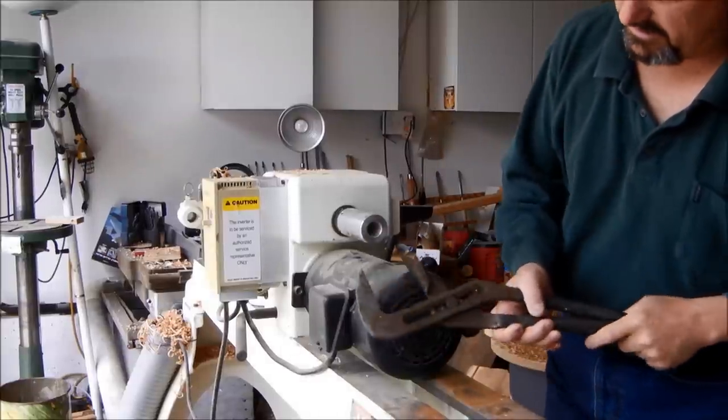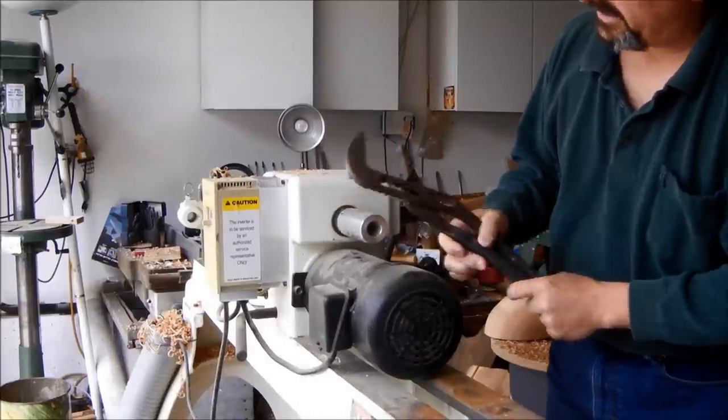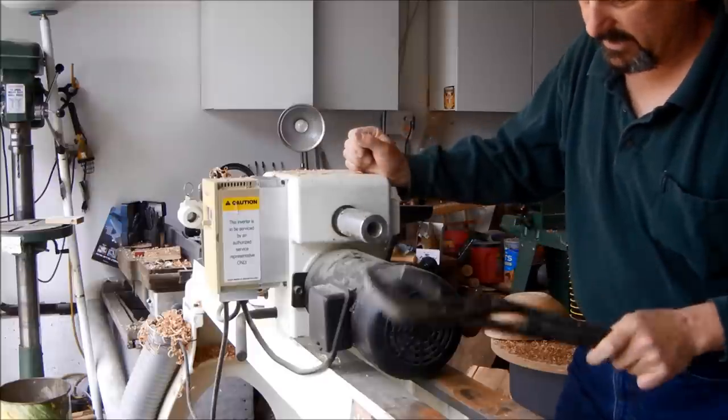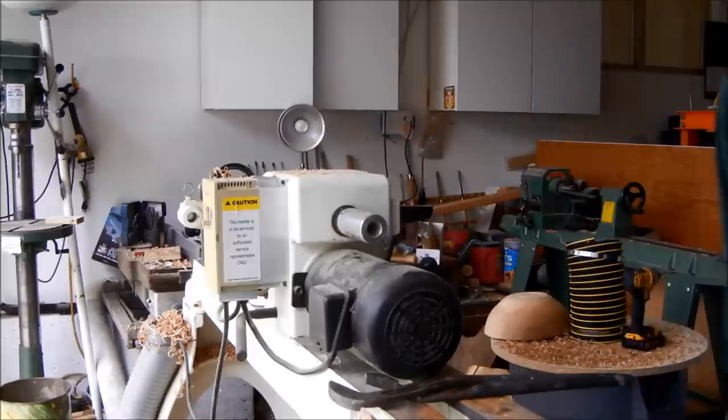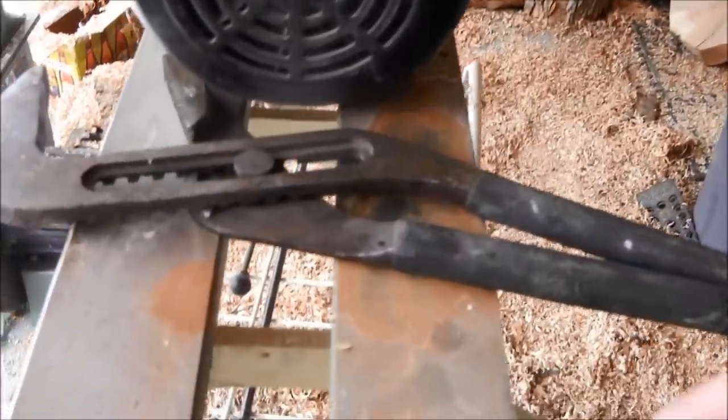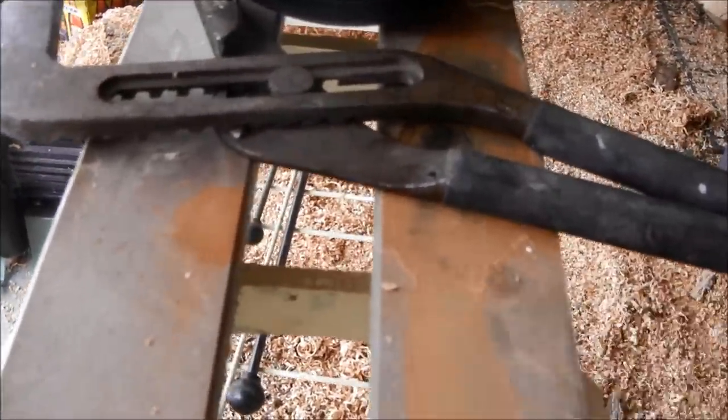And I also have this rusty old pair of pliers. Well, they're not necessarily old, but they had the tragedy of getting a little bit of water on them. So if I come in here, this will show you exactly what I'm talking about.